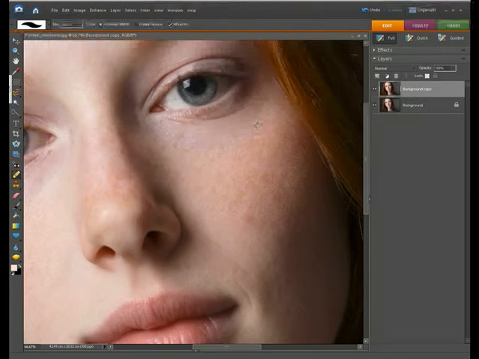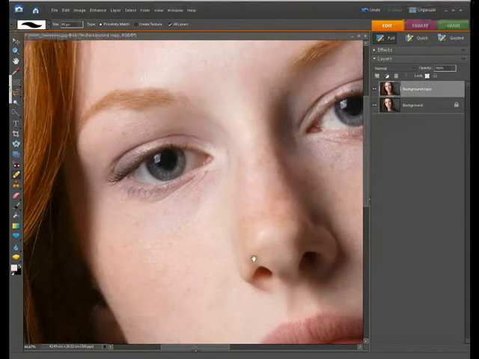Again, we can do this wherever we like, and we simply go around the image, happily clicking away. Just hold down my space bar there to drag the image across, and we can heal out some of these blemishes up here as well. It's one of these tools that's really fun to use basically because it's so simple.